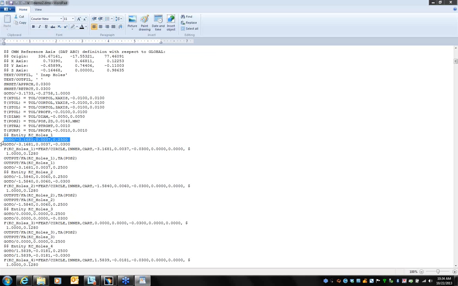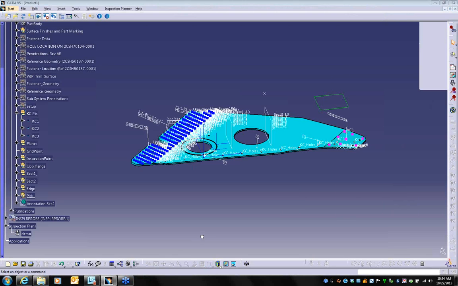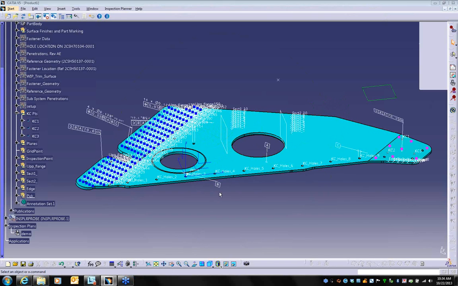It also did that 1/4 inch go-to move, and it dropped into the hole, it measured the hole, it output the true position of the hole, and then it lifted and moved over to the next hole. So that's a whole strategy of how we're going to move it around. And then we got into all our other points and stuff that we use too. It's literally, guys, that easy to use the V5 CMM Planner.